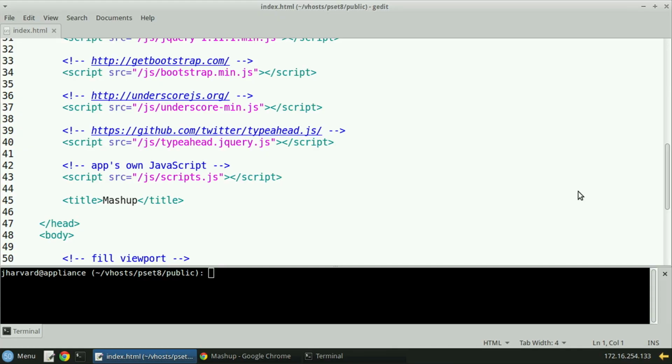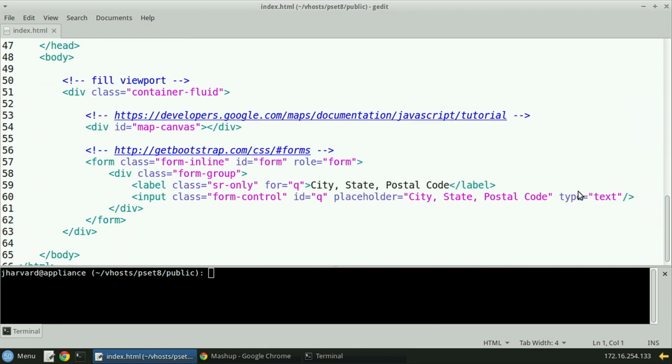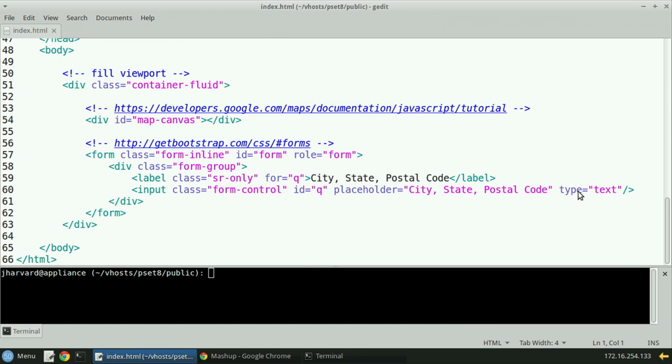Underscore.js, like jQuery.js, is a JavaScript library that has a whole bunch of functionality that a lot of people in the world wish existed in JavaScript itself, and so all of these are actually quite popular. We've also mentioned TypeAhead, which is the library that does that autocomplete dropdown, and then finally a link to our own JavaScript. Meanwhile, and perhaps thankfully, this mashup is driven by relatively little HTML down here at the bottom.